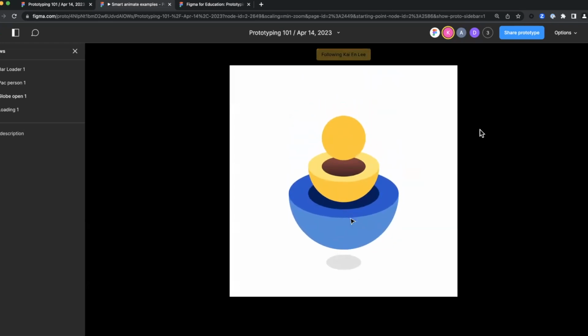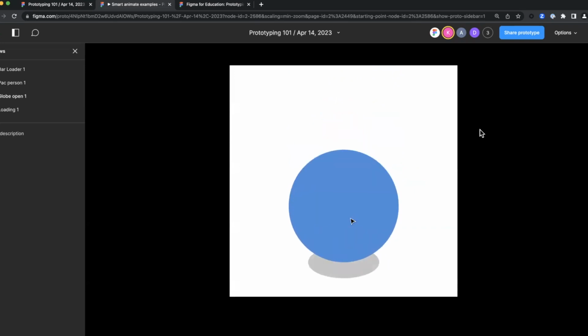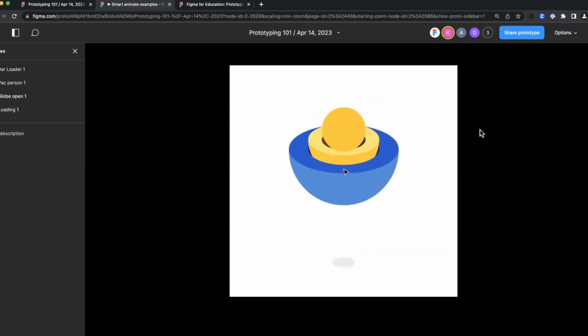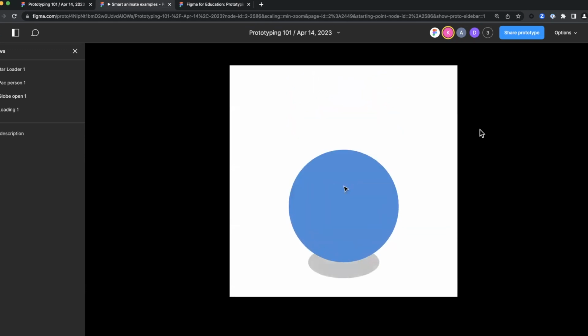So when you have multiple people in prototyping mode, you can actually watch them interact with the prototype. So I could see Kai's cursor move around. I could see Kai click on the things. So this is one way that we actually do user testing. We will share a prototype and can actually watch the other person use the prototype.